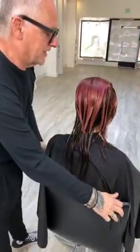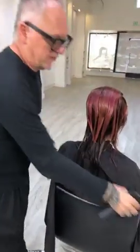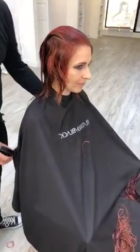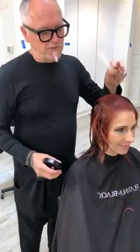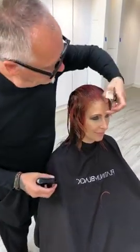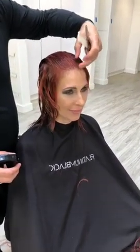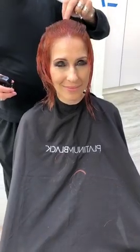So what I'm going to do now is I'm going to come in. I'm going to start working on my front. I do want to give Shay bangs. I have a tendency to call bangs kind of more like a China doll. So on Shay, I'm going to do a cross between that and a fringe. A fringe is much lighter. It's a little airier. But when I notice the size of her forehead, it's a bit petite. So I want to play with this in a raw form and leave it a little bit longer, but I also want to take the top short.